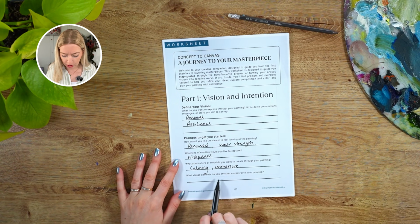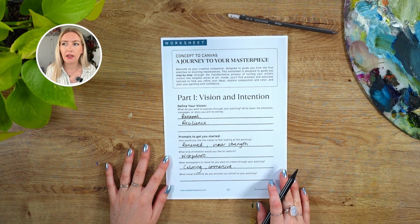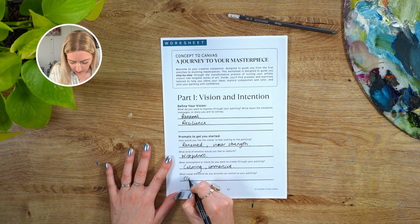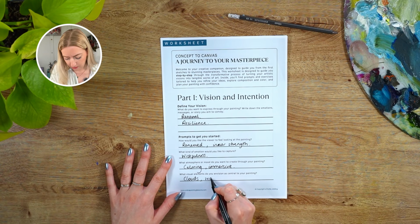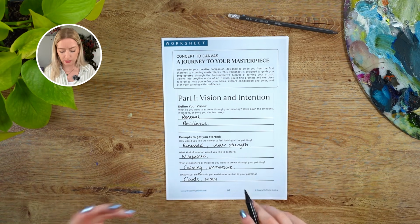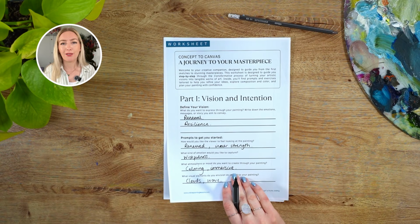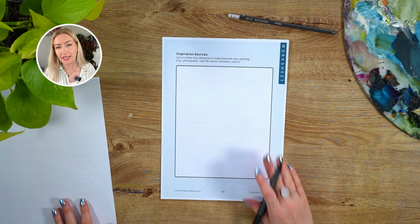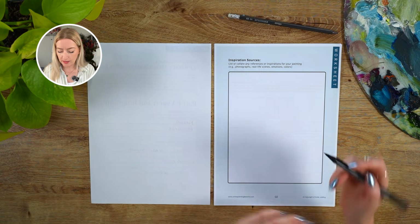What visual elements do you envision as central to your painting? So yeah, I'm going to do a seascape, but actually I think the clouds, really turbulent clouds, and perhaps a wave. But you could add seagulls or rocks, whatever you feel like. Okay, so that's the first part done. How easy was that? I feel like already I have a really clear vision, and it's really helped me nail down the kind of feelings I want to express.